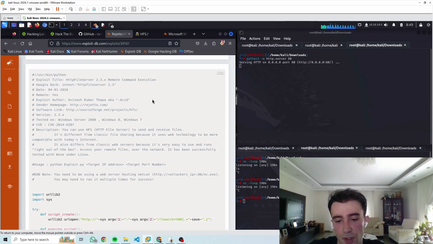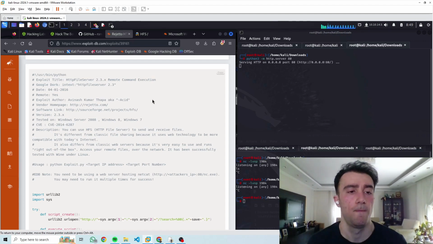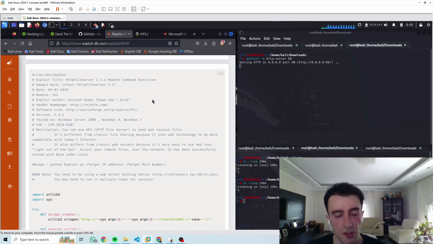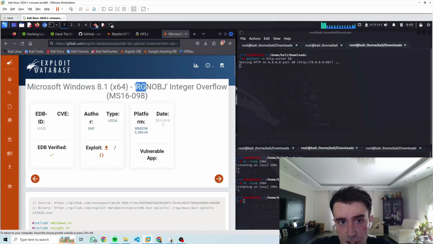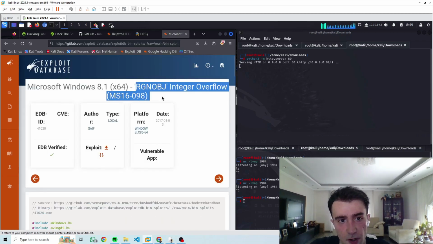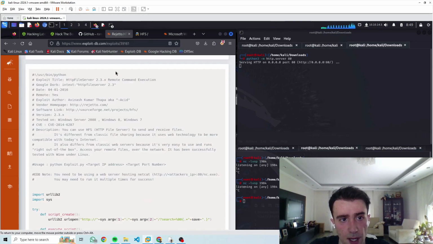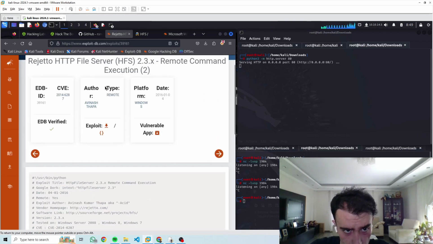So it wasn't able to run my privilege escalation attack vector, which is RGNOBG integer overflow. So that's why I decided to move on to the second version of the exploit.